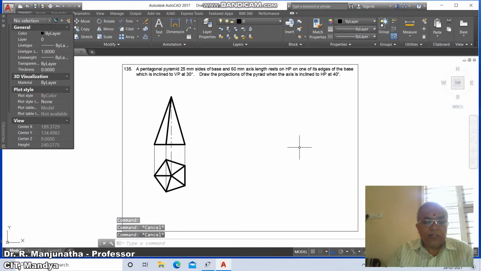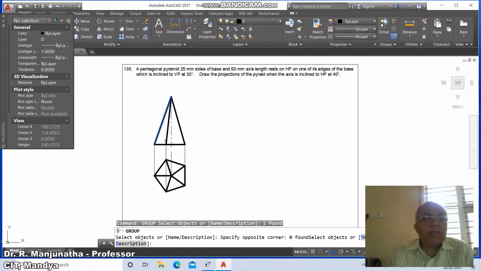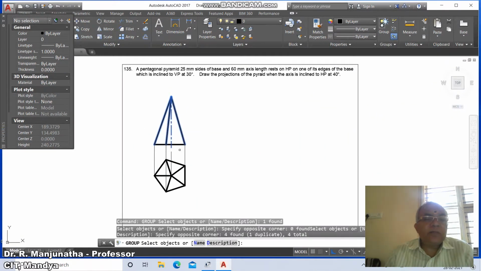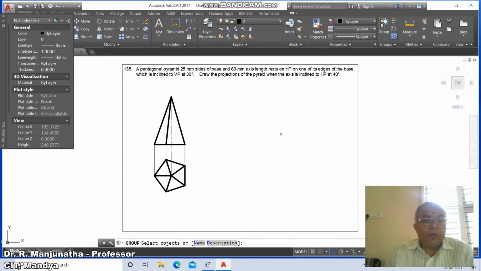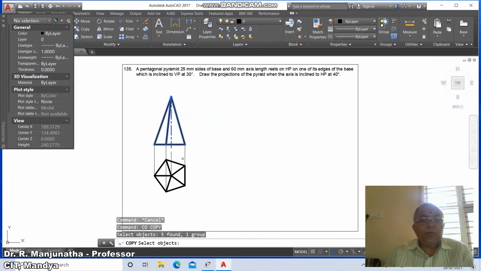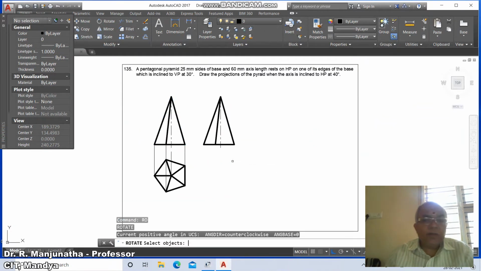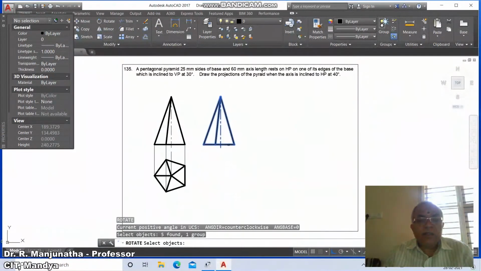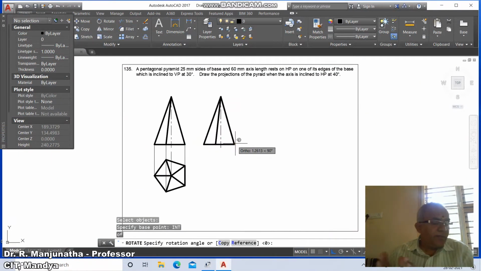Then we need to create a group, then go to group, select this, so you make this entire thing as a group now. Then go to copy this to the next position, and go to rotate, select this, take intersection point of this, so we need to rotate 180 minus 40.